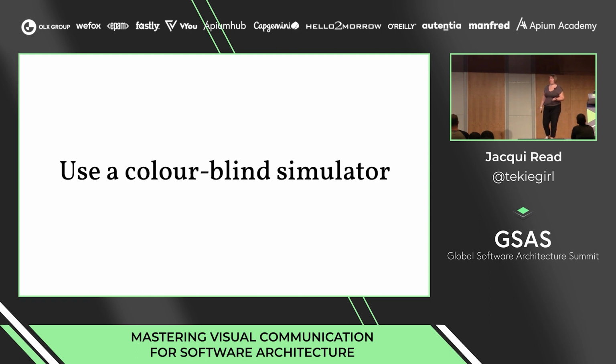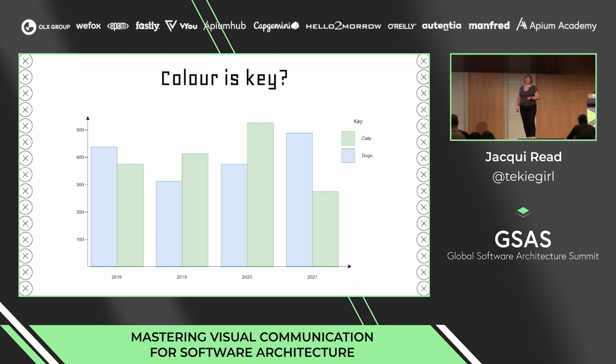So, top tips, use a colourblind simulator. There's a lot of free ones that you can download. They're quite simple. And once you do have that palette, and you know it's colourblind friendly, then you're good to go. So how about this one? Blue and green, that's all right. We have this red-green colour blindness, there's blue-yellow colour blindness. This one's going to be fine, isn't it?